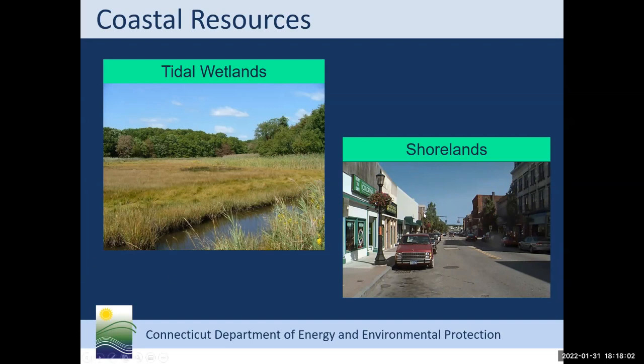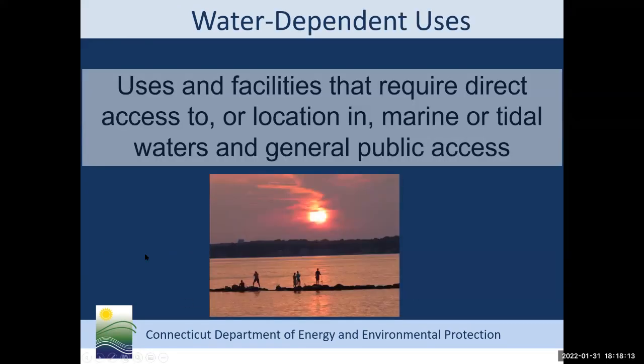And again, shorelands as a coastal resource is an area that does not include a flood hazard area, and I think they just didn't know what else to call it under the Coastal Management Act. So we've got shorelands. And again, water dependent uses by definition are the uses and facilities that require direct access to or location in marine or tidal waters. And by definition, it also includes general public access.